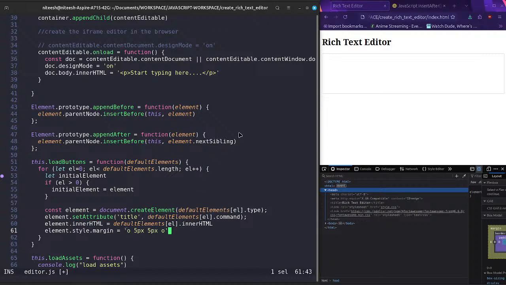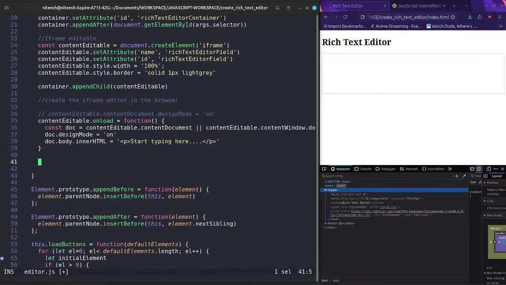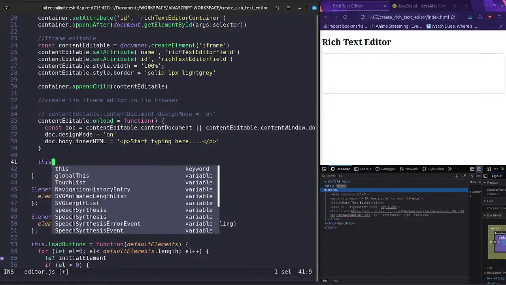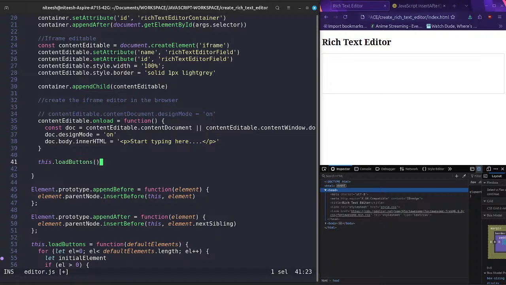Okay, let's check whether it is working. So no, I cannot check here right now. I haven't called this function. So I have to call this function first. Sorry. Load buttons. Let's save this thing.